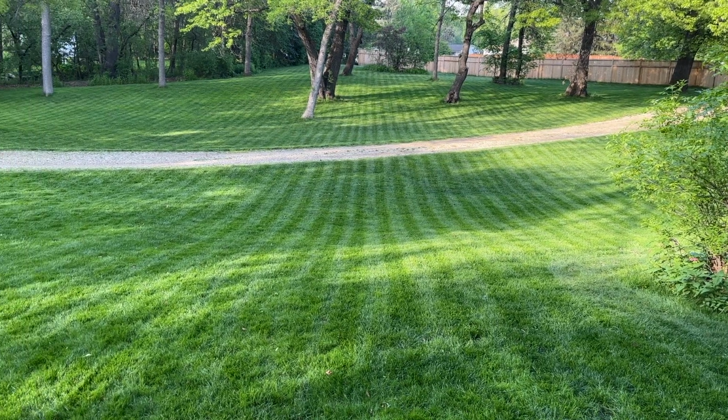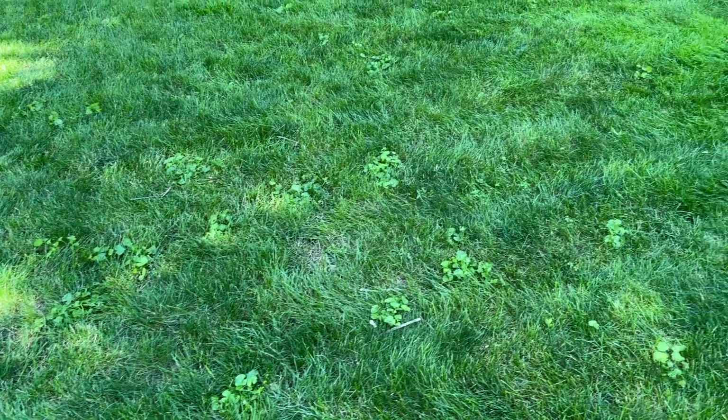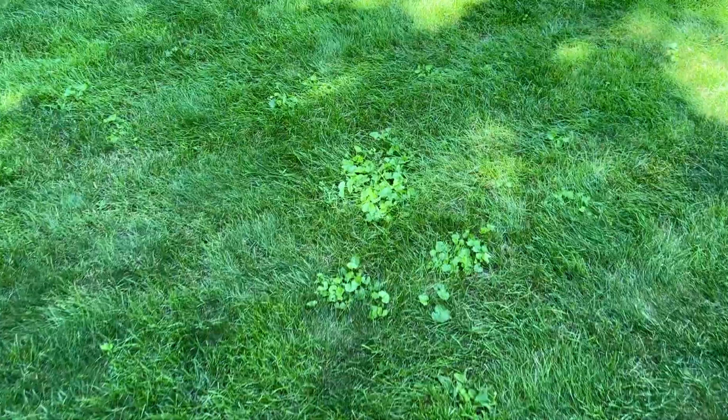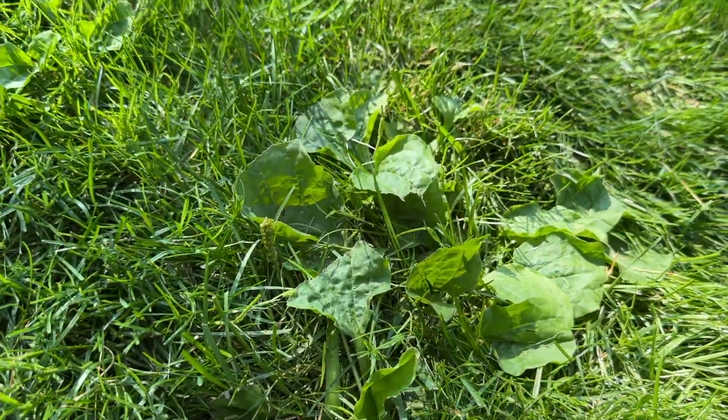In my lawn, I've got a lot of weed pressure going on, and while it looks okay from a distance, up close you can see I've got big leafy weeds everywhere, a few dandelions, a bit of clover, really a good collection of undesirables. But the good news is that there's a product out there that I really like that can clear up all that junk no problem, and it won't hurt the grass either.